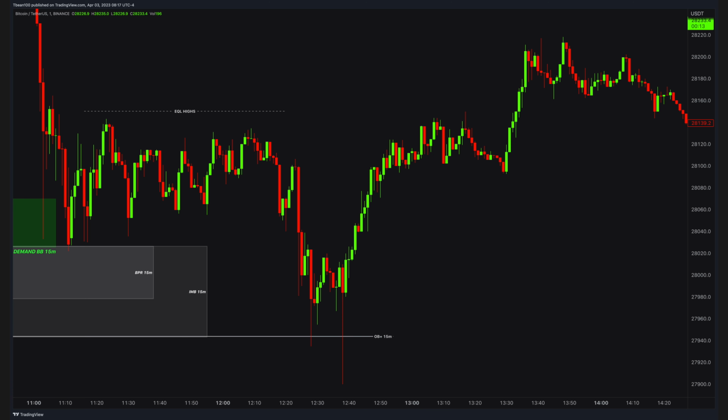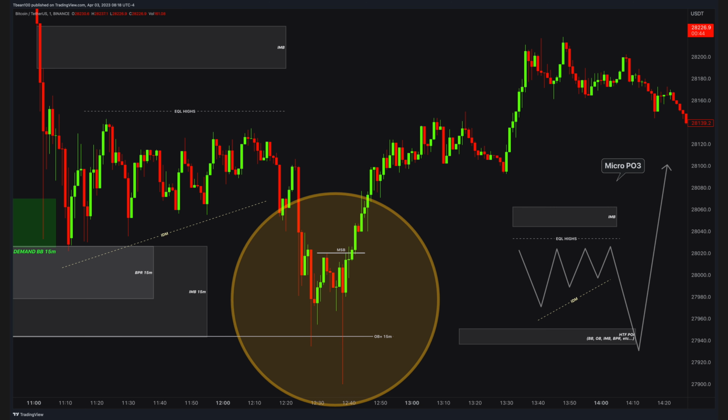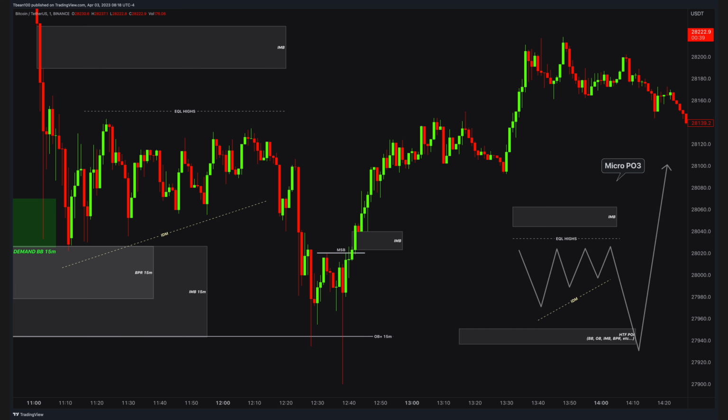Okay, see these equal highs here and the imbalance above? Here are my targets. What is this here? Hunt of the micro uptrend liquidity. Now, what is the pattern? Let's see. Yes, it is a micro PO3, power of 3. Notice this MSP here. But why does this market structure break? It fully fills the high time frame imbalance and reacts to order blocks strongly. Now it leaves an imbalance and creates these tiny 1 minute order blocks.